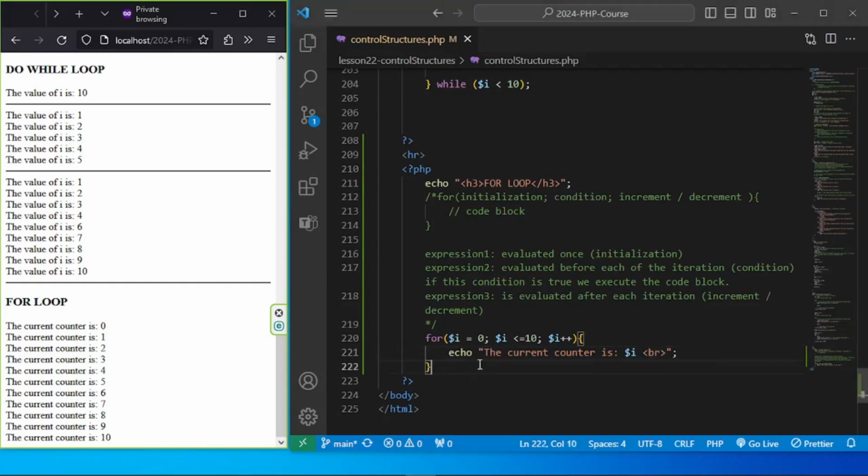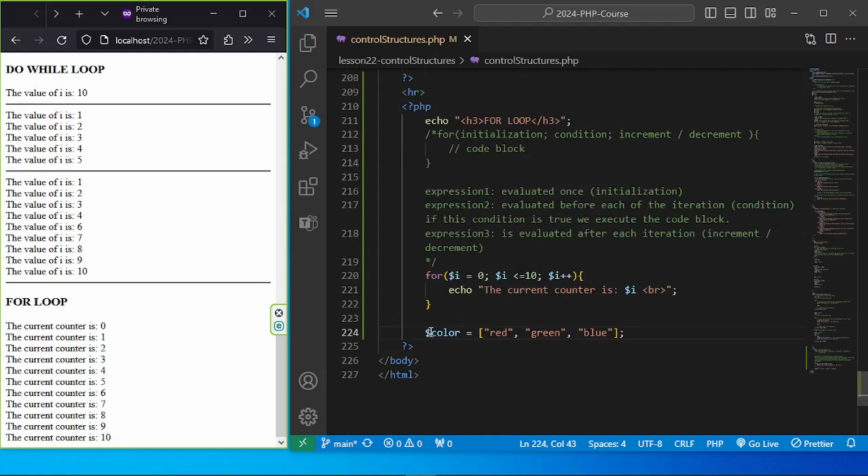A for loop is a very useful looping technique in any programming language. It can be used for various purposes. Let's say we want to declare here an array. We haven't yet covered arrays, so this is another thing that we should be aware of when you're learning a new programming language. Just keep in mind that an array is like a variable, but instead of just storing one value into that variable, we are storing a number of data types or a number of values.